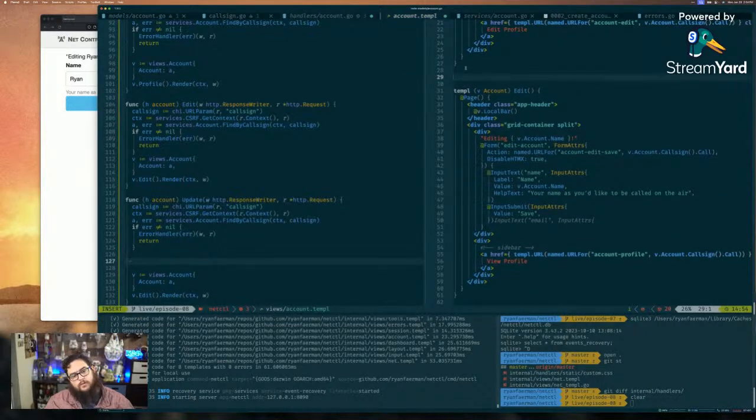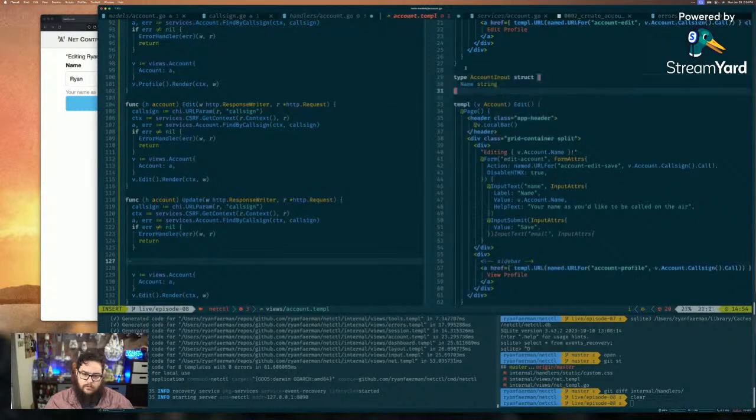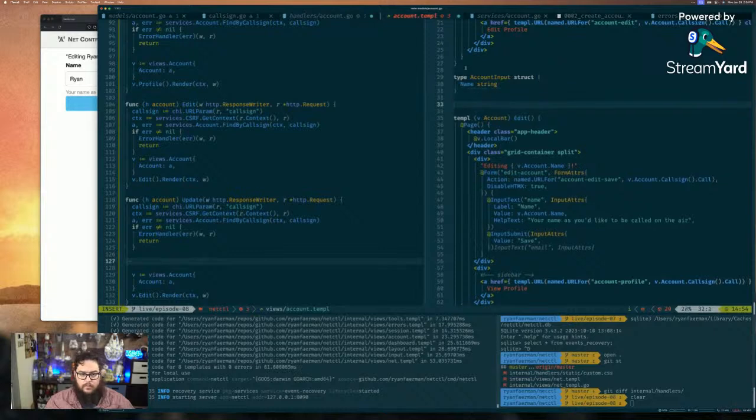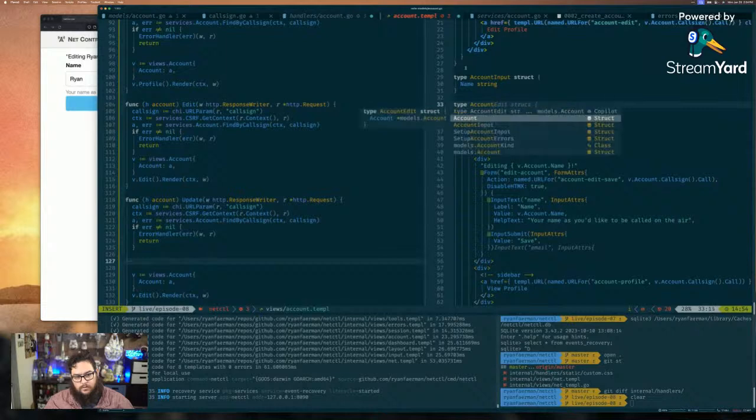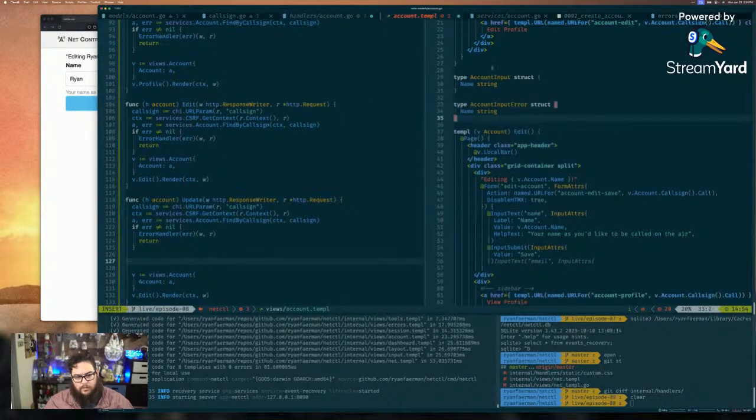And then this is type account inputs struct, type account input errors is a name.